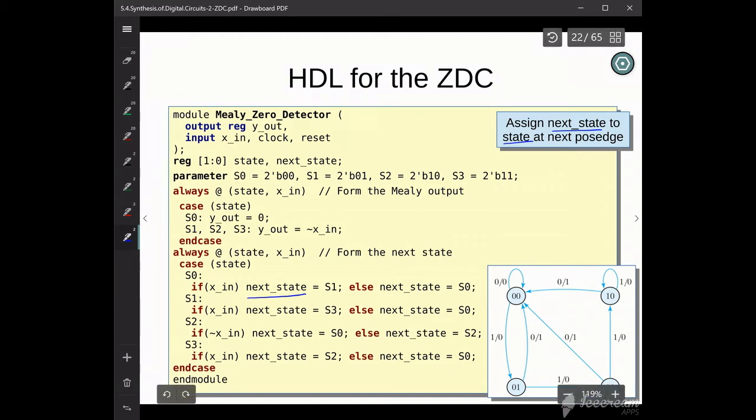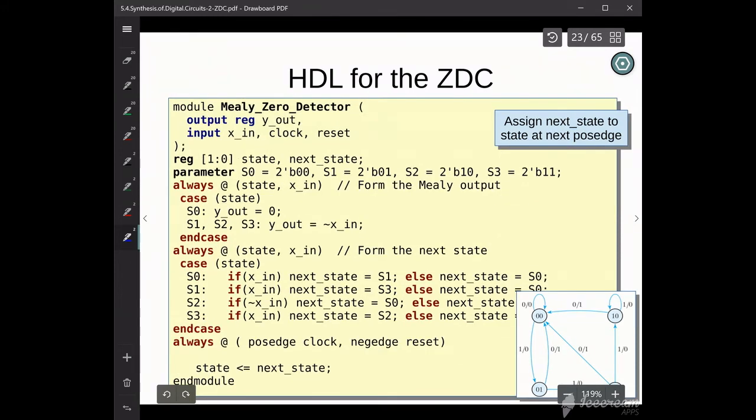So what we now have to do is add the next posedge: define an always block with posedge as the trigger. When the posedge happens, the next state that we have newly evaluated should be assigned to the present state, right? And that is what we will do here. At the posedge of the clock, we are assigning the current state to be what was evaluated as the next state variable.